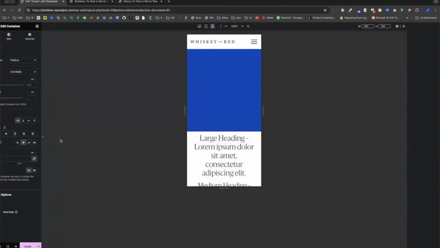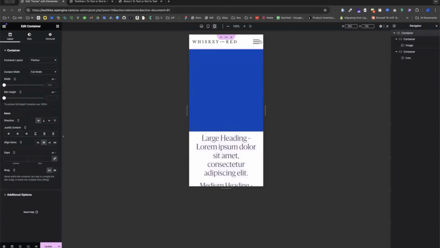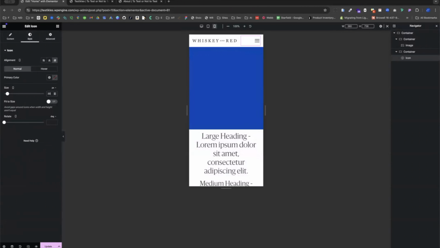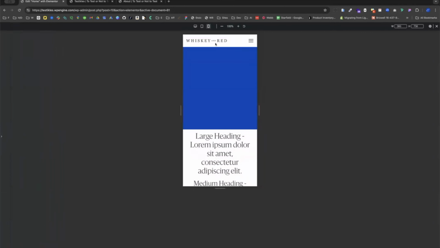Now I just want to adjust maybe some sizing here. It looks like our logo is a bit big. Our icon's a bit big for my liking. So let's adjust this down maybe to 30 pixels on mobile. I like it. And see if we can just adjust this instead of 300. Let's go 200, take the edge off. Perfect. Nice and clean. Awesome.